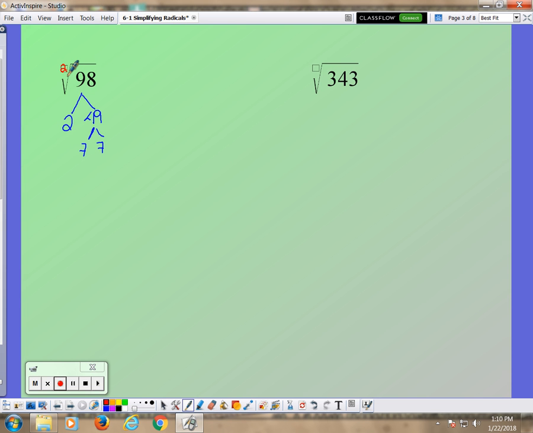The radical symbol is a prison. And within that prison, I have, in this case, a 2, a 7, and a 7. Now, if you and however many other people you need can make up this number, their index number, you are allowed to break out of prison. So in the case of this problem, I have a 7 and a 7. I have 2 7s, which matches the number in the index. So they get to break out of prison.